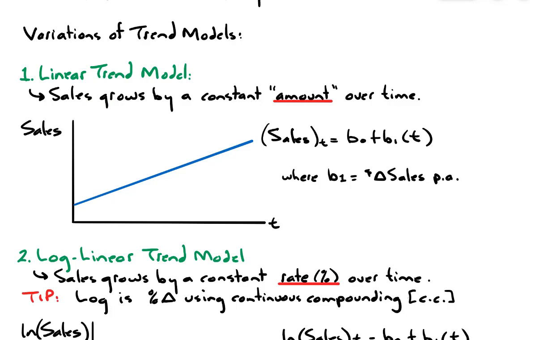So the time series function would be as follows. Sales at any point in time is equal to B0, which is right there, plus the slope, and we identify the period for which we are making the observation, and it's right there. And B1 in this context would represent the dollar change in sales per annum. So over here we have total sales, but if you're looking at B1, which is the change per period, naturally that would refer to the change in sales, let's say per quarter or per year.